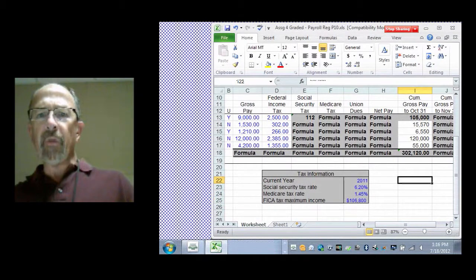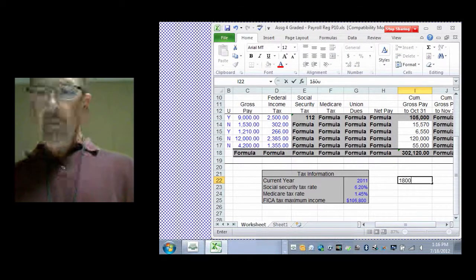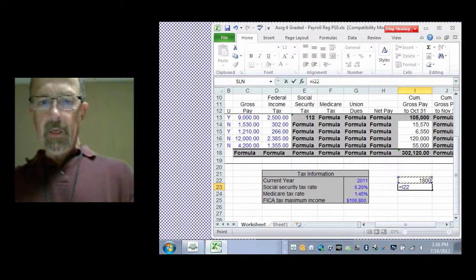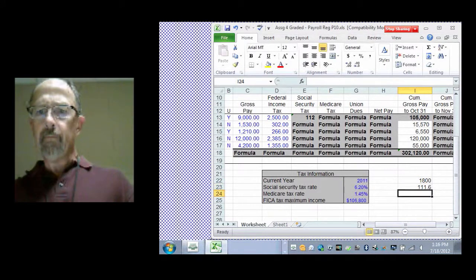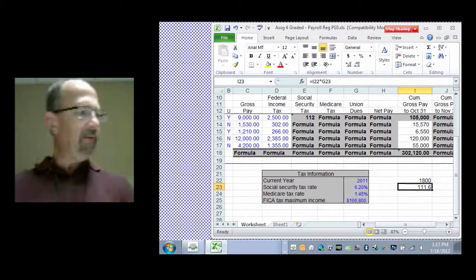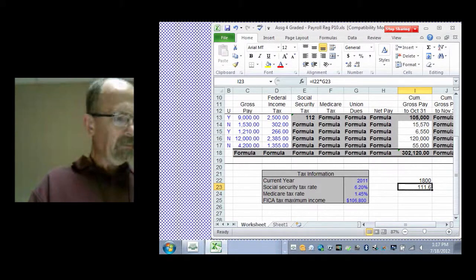If you take 1,800 and you take it times 6.2, it gives you 111.6. And so that's what this is.